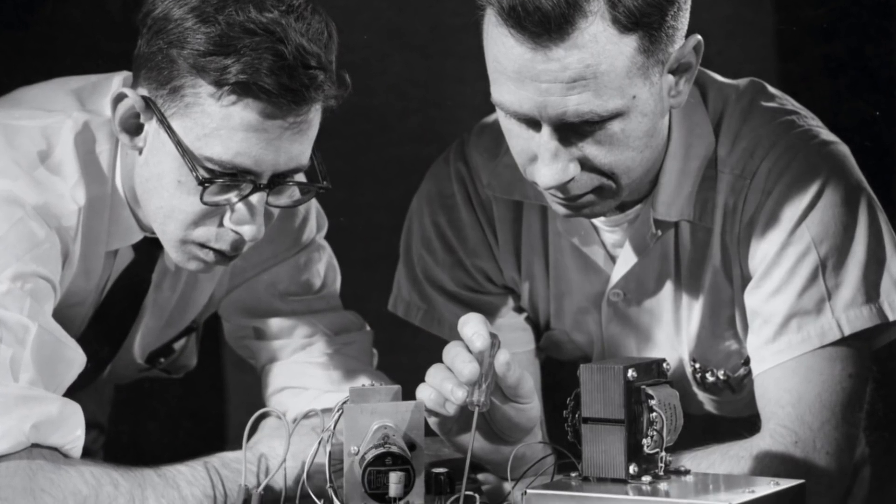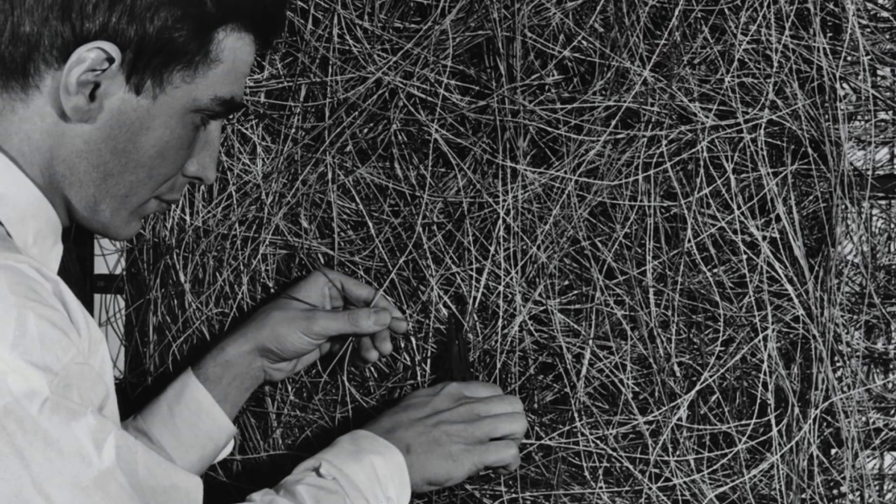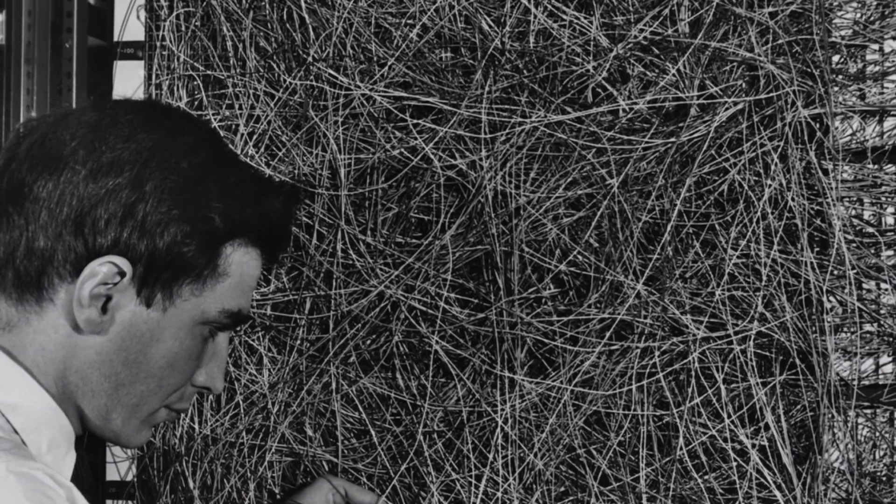Moving forward to 1957, we get to Frank Rosenblatt and his colleagues. They developed the first perceptron, which is the first recognizable artificial neural network. Rosenblatt was a psychologist — not a computer science kind of guy — so he was interested in the functioning of the human brain over the formal logic and math commonly associated with early computer science. Early AI people who got the lion's share of attention were the logic-based ones — solving puzzles, playing checkers or chess. The people modeling human brains were on the sideline, and now that's become a huge focus of machine learning and AI.